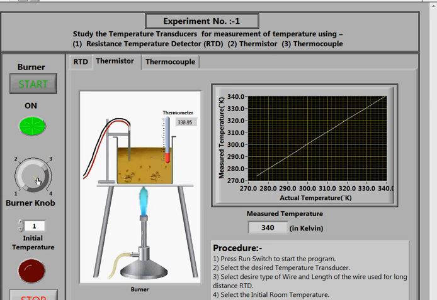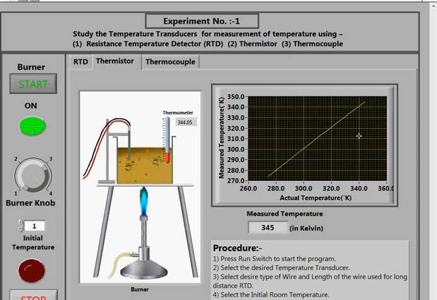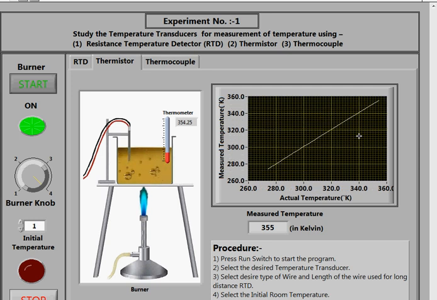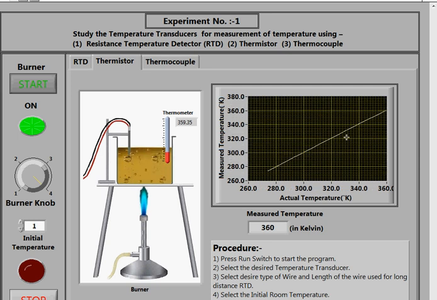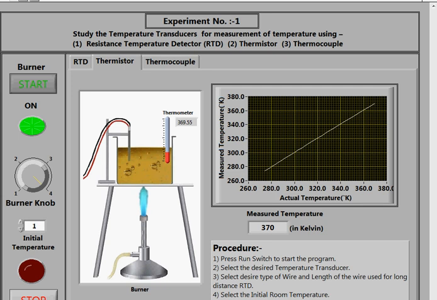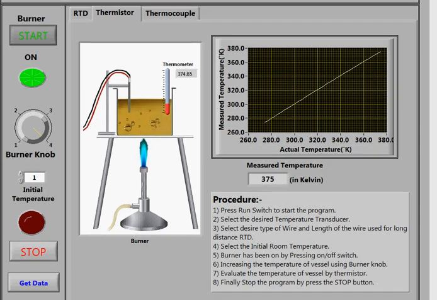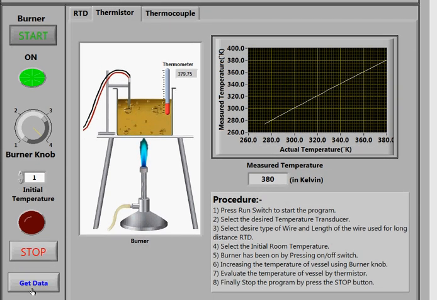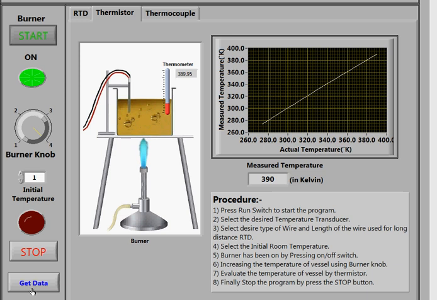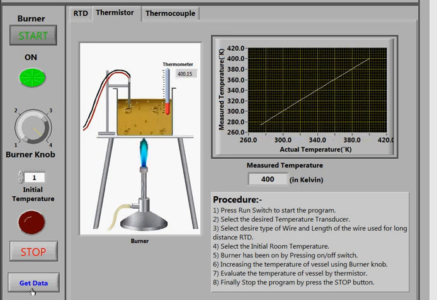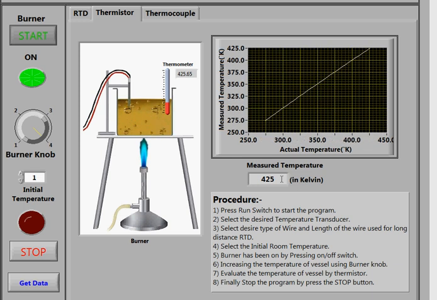Now through this button you can get the data out of it. Different temperature rates will be displayed. Now again you can see that the heating has been done, and as it crosses the boiling limit, a message is displayed to you that the liquid will probably start evaporating. This is the indication exactly where the liquid will start boiling.